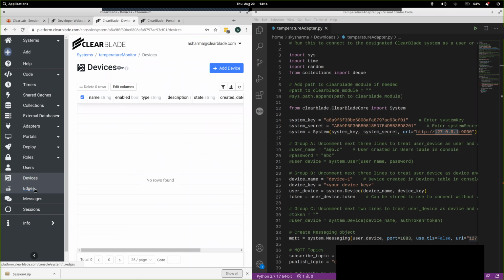Oh, I do want to mention that the fact that it's unencrypted communication is less of a concern because, as I said, this is running on a certain device and the edge is running on the same device, so the communication never goes across a network.